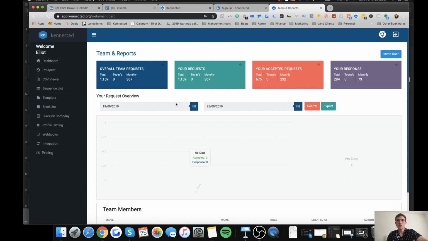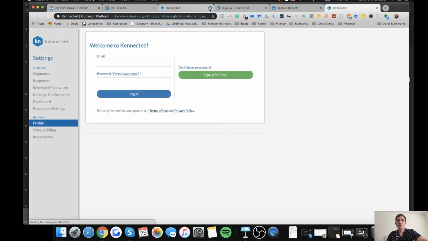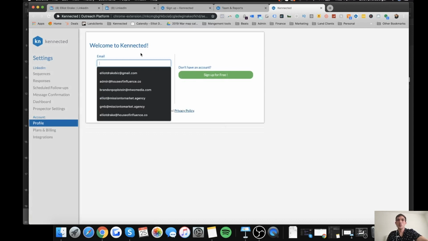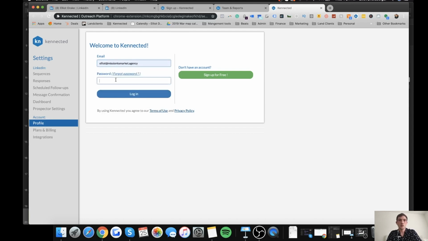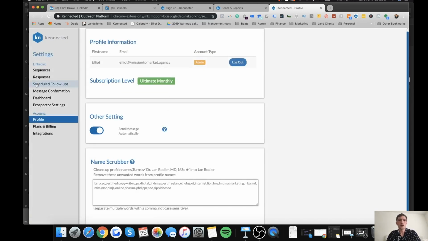All right. So now that we've gone through all that, we had a little bit of technical difficulties, but anyways, this is your dashboard. Then you want to go back into the Chrome extension. So just click this Chrome extension, and then the email that you signed up with, you just want to enter that there. Okay, so let me just sign back into this one. All right, boom. I just signed into my account.